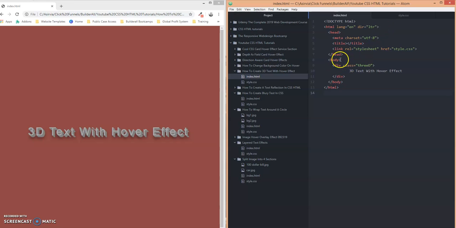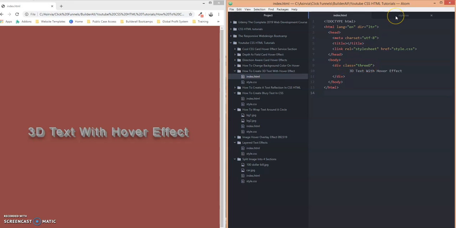In the body tag of this index file, I just have one div tag with some text there. This corresponds to what's being rendered on the screen. And I assign this div with a class of 3D.